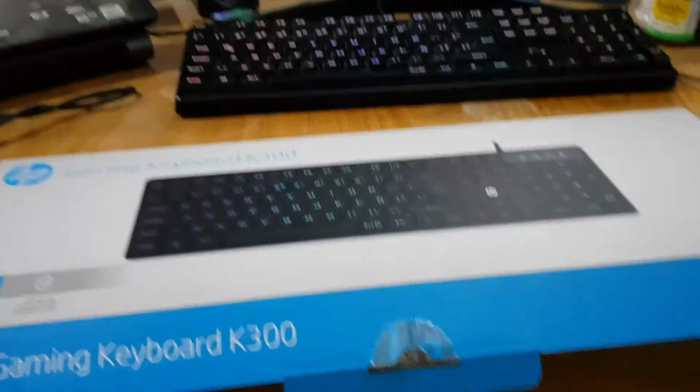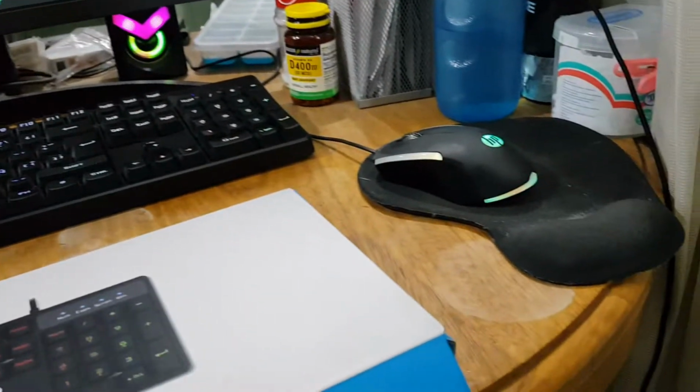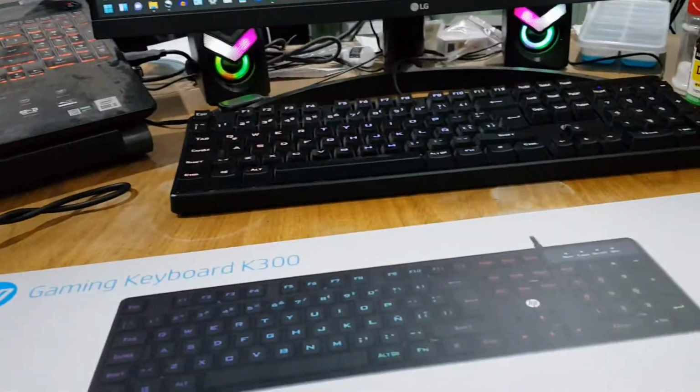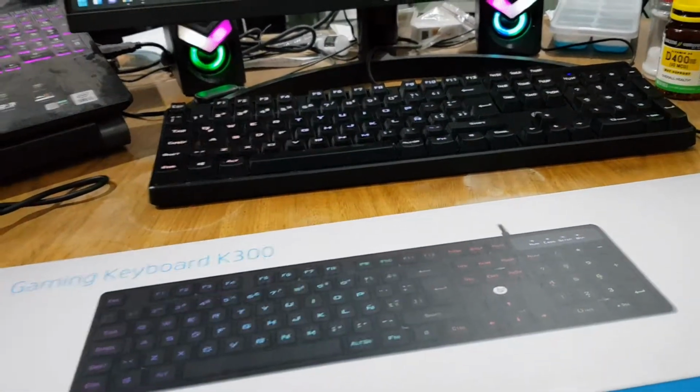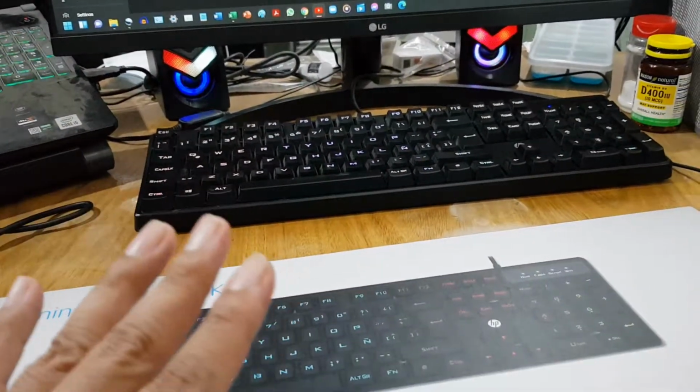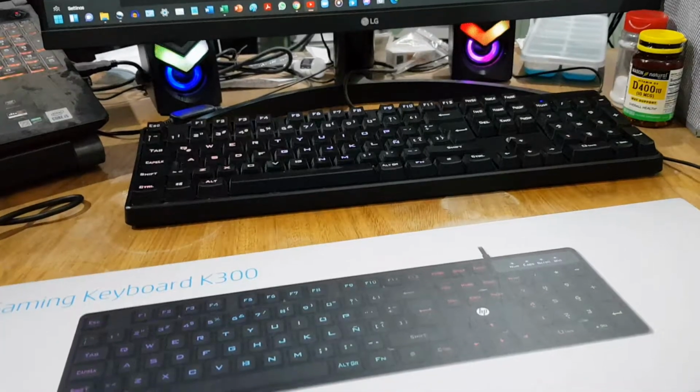I got my workstation set up like this. I've got my keyboard, my laptop, and I needed my laptop, my speakers, and I needed a keyboard here. So yeah, I needed something.